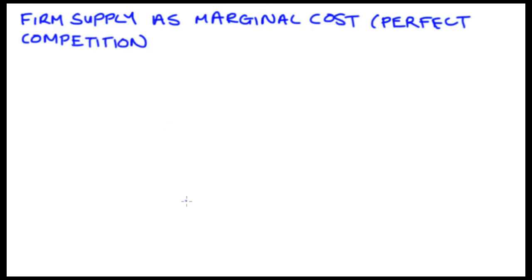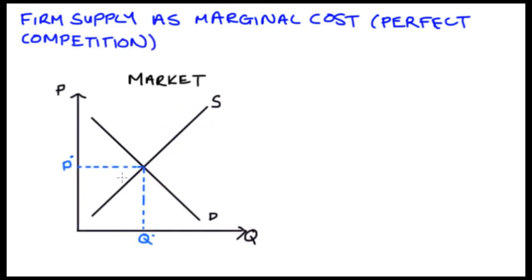Let's have a quick look at the market supply curve first though because it's usually more familiar for students and we need to understand what that's doing to understand the firm supply curve. The supply curve here is essentially telling us about the relationship between the price in a market and the amount that is going to be supplied in the market at that price.